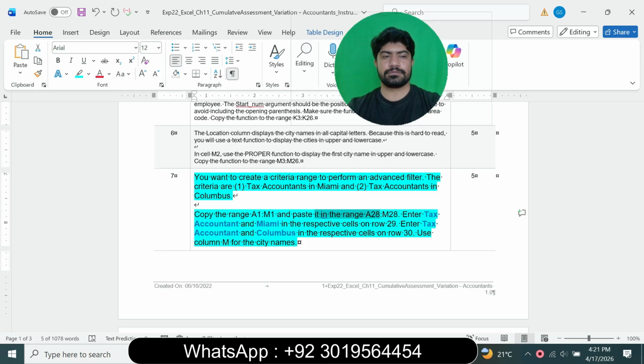Enter the text accountant and Columbus in the respective cells, and use the column M for the city name.